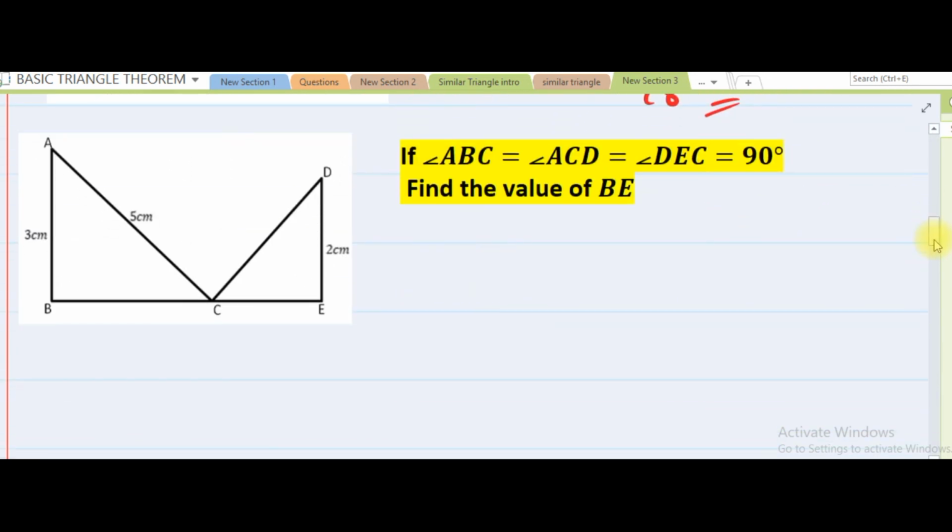So the next question, we ask if angle ABC equals that, and there are 90. So I'm saying ABC. So here is 90. They say here is 90. Here is also 90. And finally, here is 90 from the given information. So we are asked to find the value of BE. That's the total BE here. So from here, it seems we will solve this using similar triangles. From here, this is 5, this is 3, so here it should be 4 by Pythagorean theorem. So, but let's call here, assuming here is theta.